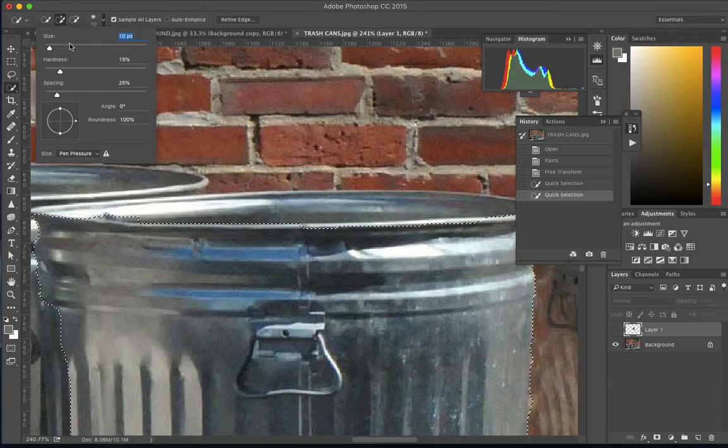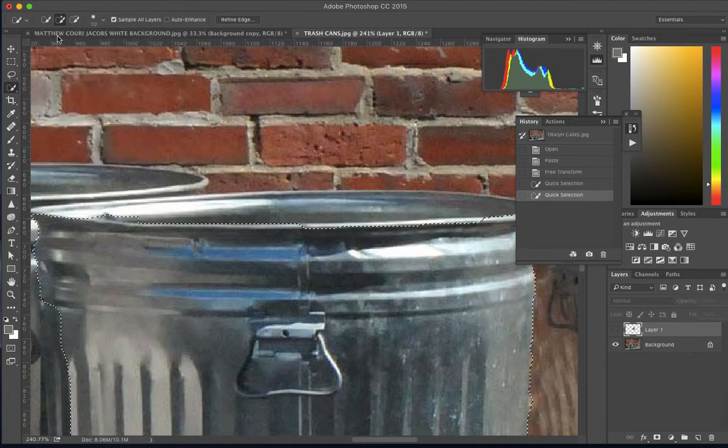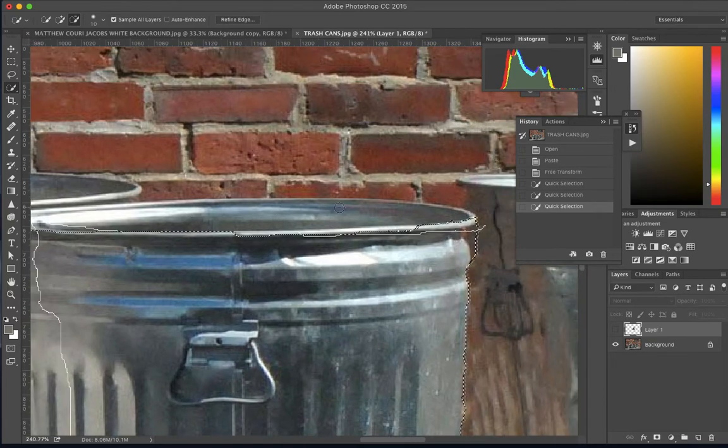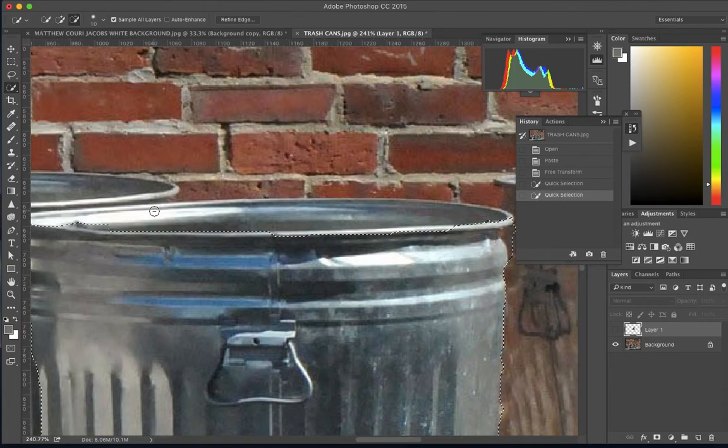So I'm going to make this guy smaller. Take my size down to 10. You can also see 10. And I am going to say negative, minus. Now we're going to try to clean this up a bit. Now see, I added that and then it subtracted too much. So let's go here. Try that again. There we go. Now I'm going to add again. I'm going to add a bit here where I want it to be.